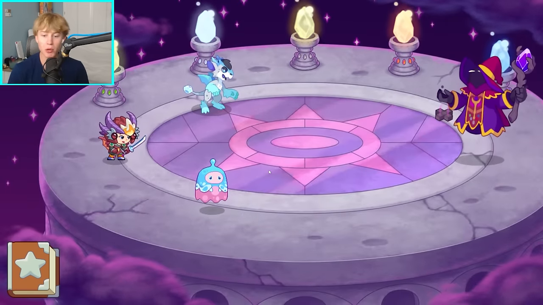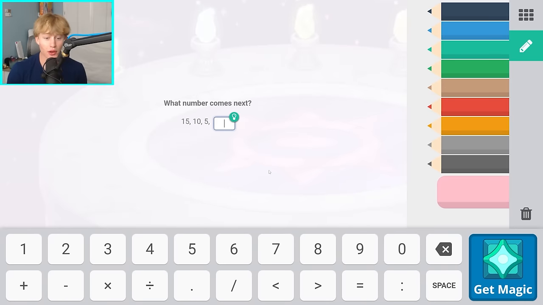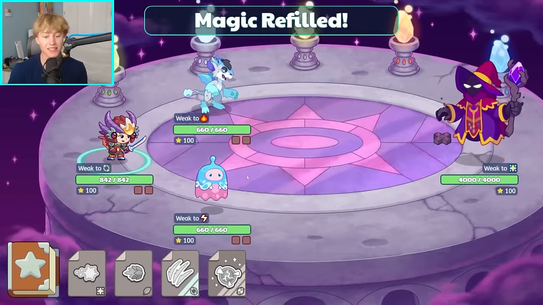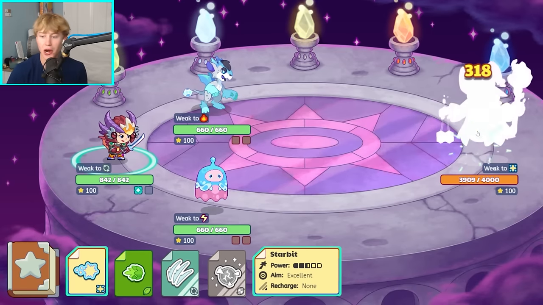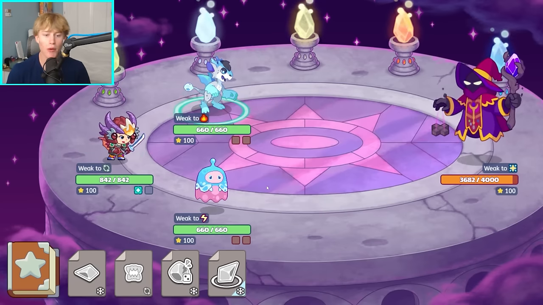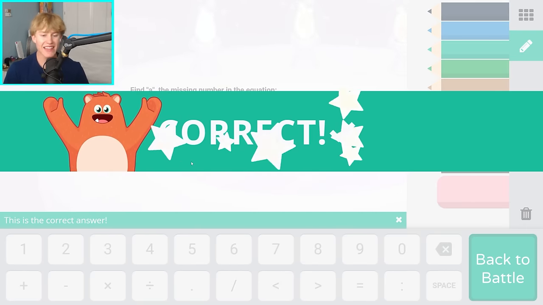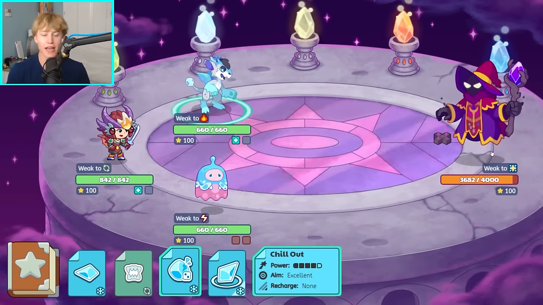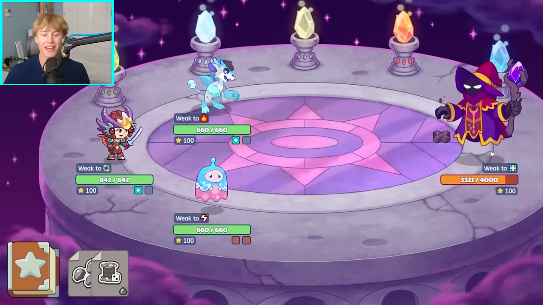Looks like he's transporting us to the battlefield, and here's the first reason. This dude has 4,000 health. That is absolutely disgusting, but we are going to try our best to destroy this guy. All right, let's start off with Starbit. 318 damage, not bad way to start off the battle. I specifically chose pets that have a lot of health. Both of my pets have 660 health. Hopefully that helps us compete with this guy's 4,000 health.